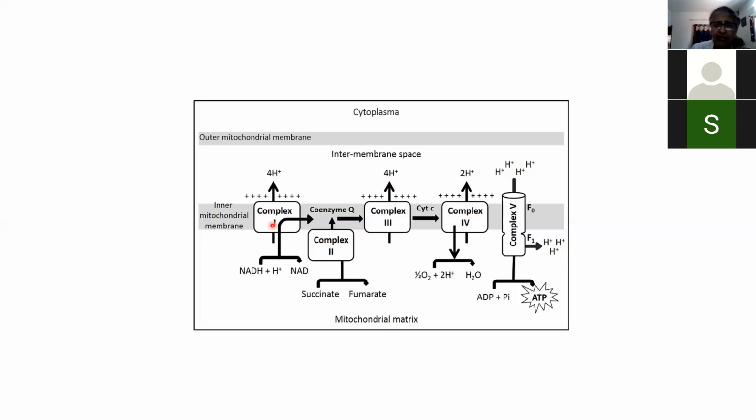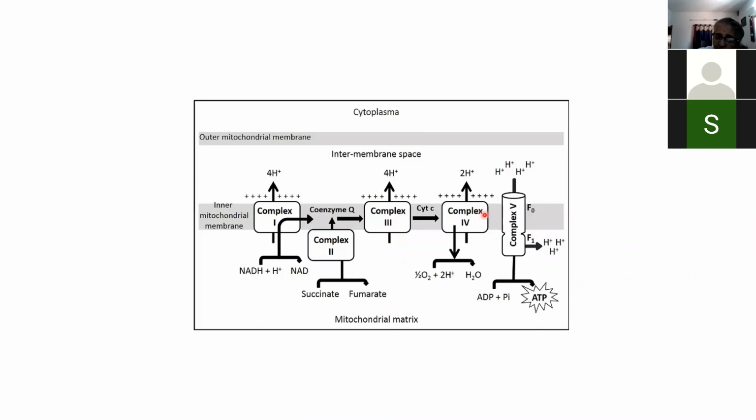Here in complex 1, 2, 3 and 4, they all are proteins which contain iron. So they have heme there, Fe2+ to Fe3+. How they are carrying electrons is, when I started, I showed you how Fe2+ gets converted to Fe3+ by releasing an electron. Like that, it can accept an electron and again become Fe2+. So this conversion of Fe2+ to Fe3+, that is ferrous to ferric, by loss and gain of electrons, is what makes it carry the electrons. So that is how the electrons are carried.